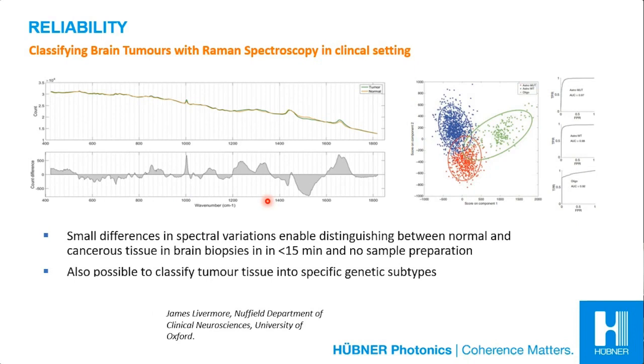His study shows the potential of using Raman spectroscopy to guide surgeons in real time during operations to remove tumors effectively while leaving non-cancerous tissue intact, something that can have a drastic impact on the patient's health. He even managed to classify tumor tissue into specific genetic subtypes. And this is something that can provide very valuable information for surgeons when deciding on tumor resection strategies, as the health benefits of tumor removal are influenced very much by the underlying genetics of the tumor.